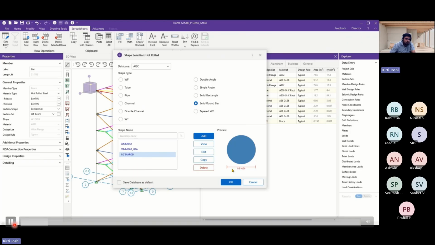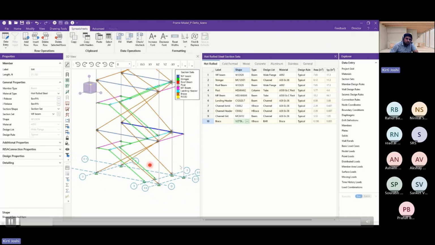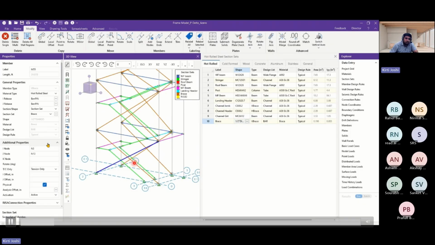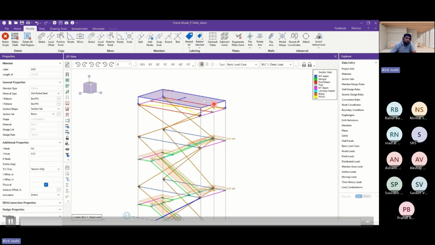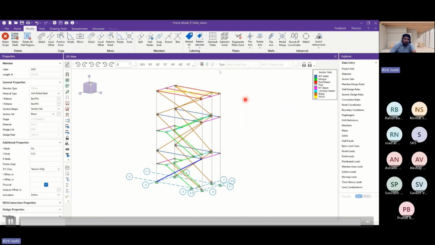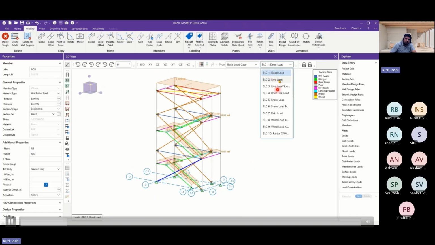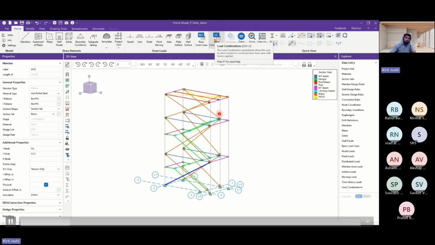Also, you can see I have some bracing here, which is already applied as braces using a steel rod, and we have already provided these as tension-only members. Like the tension-only member provided to the braces, you have the option to set both ways, Euler buckling, tension-only or compression-only members. So I have a frame model ready with some of the pins, and some of the loads are already applied: vertical loads under the dead load, and some loads under the live load also.